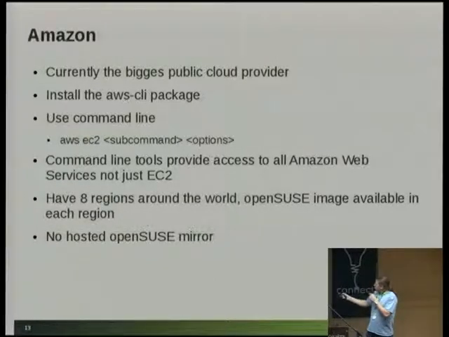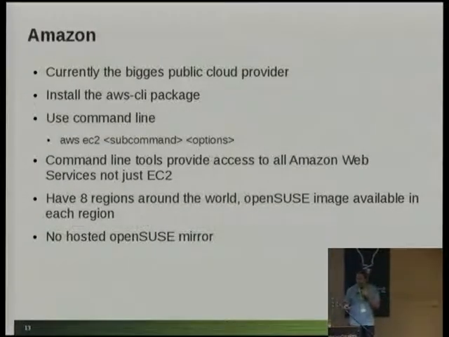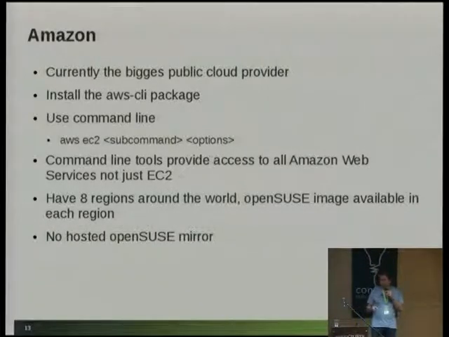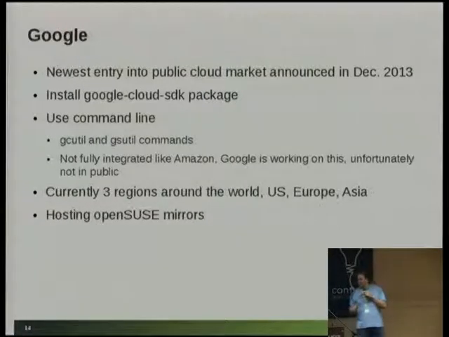Okay, so there are 8 regions, and as I mentioned, there are no openSUSE mirrors in Amazon at this point. But if we can come to agreement with Amazon, then I will be more than happy to set up the mirrors, and I will then kindly encourage our openSUSE.org sysadmin team to watch over them once I have them set up. And I know that Darix is very happy about that.